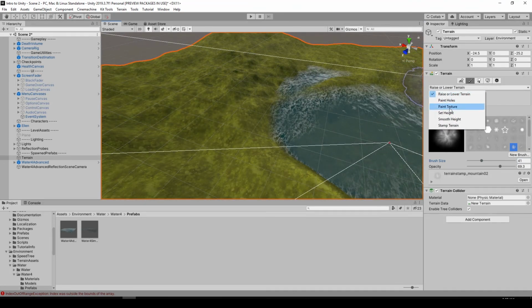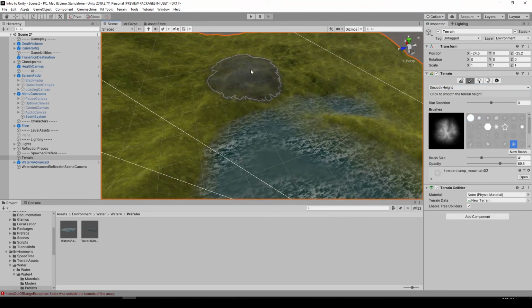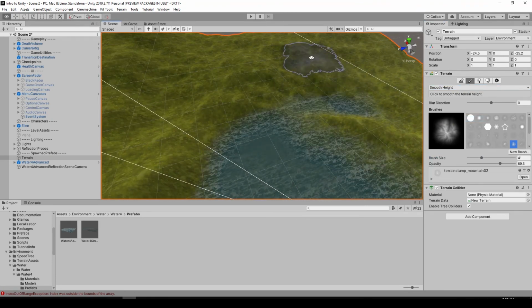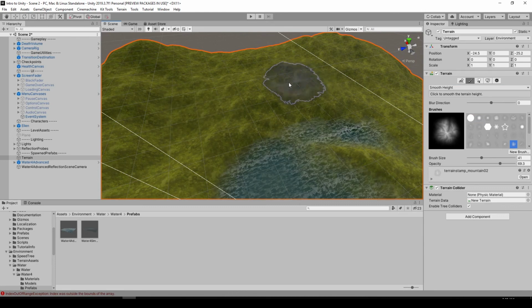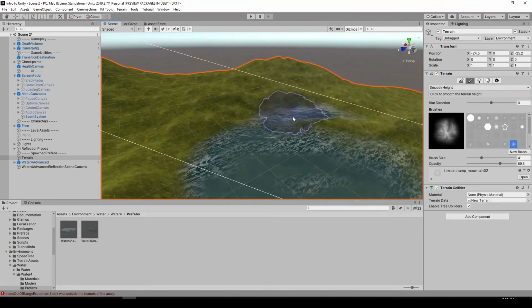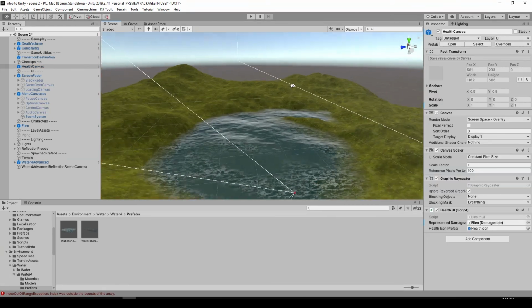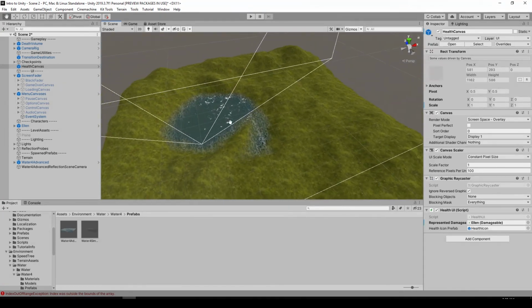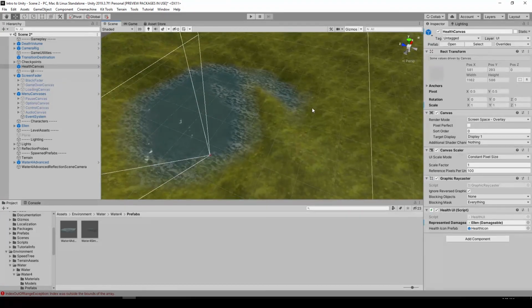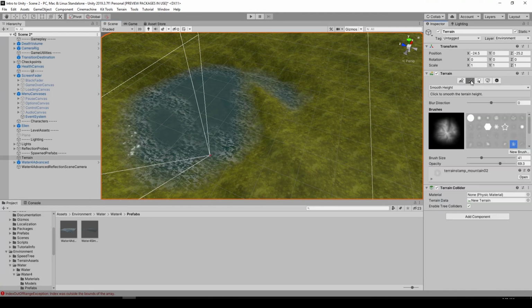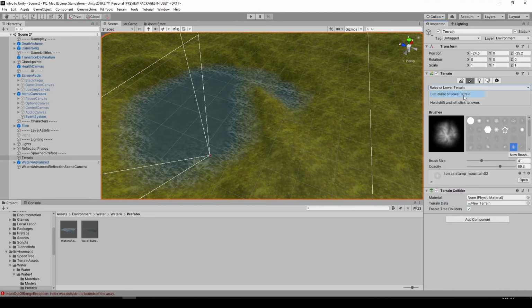Right, and if I need to, I can just go back here and smooth the height a little bit, something that is more desirable. Alright, so it's pretty much up to you how you want it to be. I might just go in here and tweak it a little bit more.